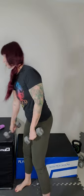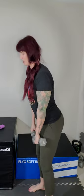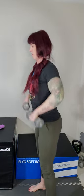Good. So we're going to get into deadlifts with that upright row. Grab a band or your weights. Shoulders back, back is flat, hinging forward. Up, row.